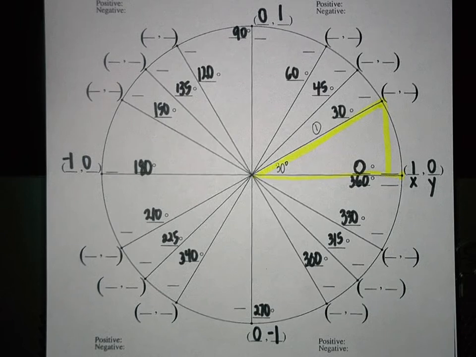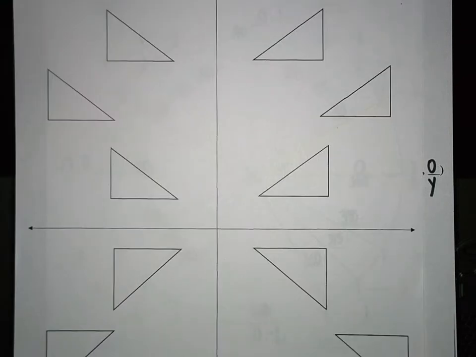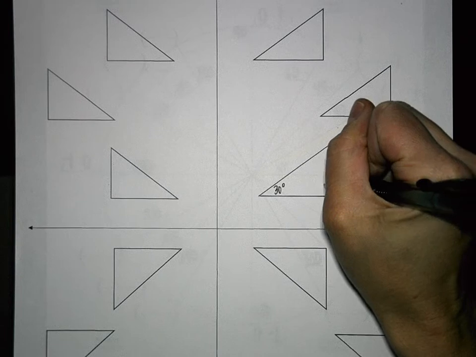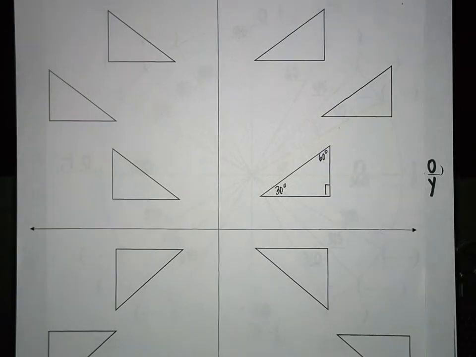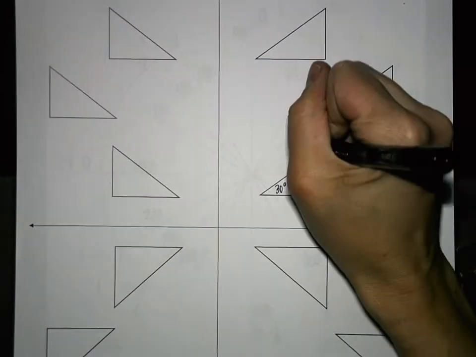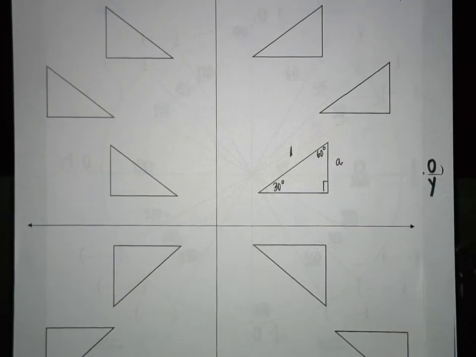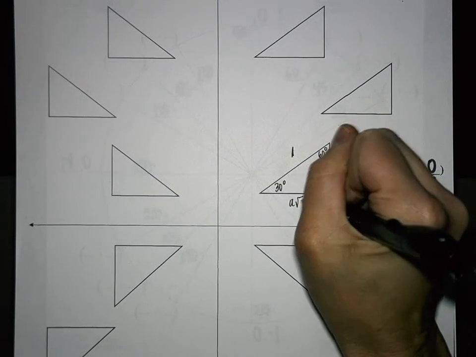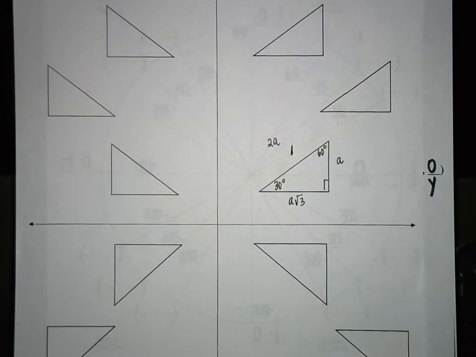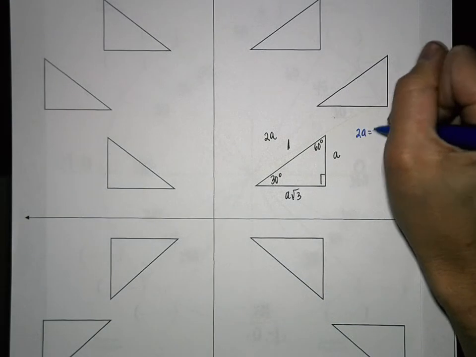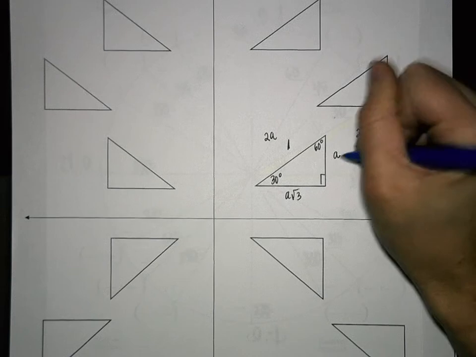We can do that by using the little worksheet that I have printed for you. This first triangle that we're looking at, our reference angle is 30 degrees. That's 90, and then the other angle will be 60 degrees. Now, we know with our 30, 60, 90 triangles, if this side is 1 unit, we should be able to figure out the rest of the sides because we can label them with our A's, how we had before. Across from the 30 is our A value. Across from the 60 is our A√3. And across from 90 is 2A. So if 2A equals 1, we divide by 2, and we know that A equals 1/2.